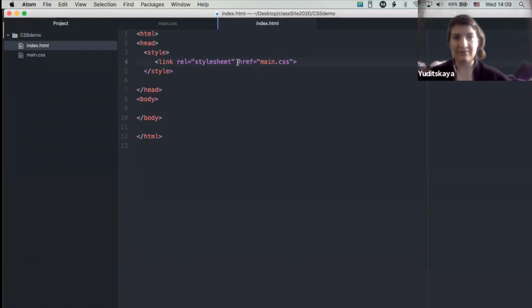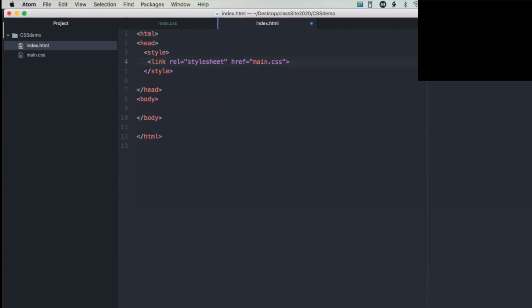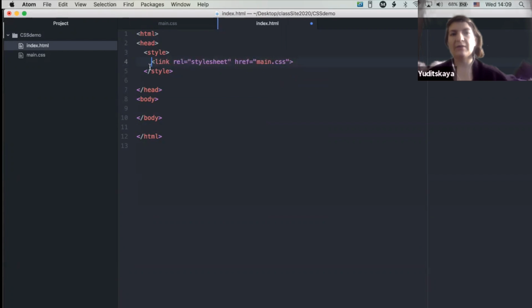So this is annoying, but there's nothing I can do right now about it. Is it because it's in the style tag? The style tag is causing this confusion to happen, but it shouldn't be color coded this way.